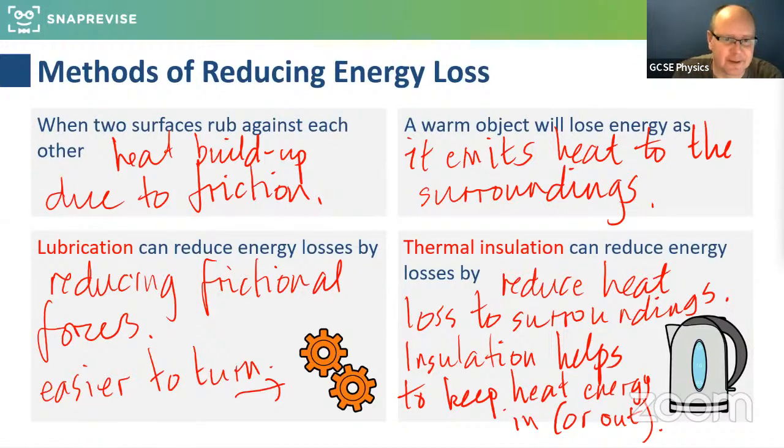Okay, brilliant. So when we do work on a surface, we get friction. That energy put in as the work being done makes the surfaces heat up due to little tiny imperfections on the surfaces as they slide over each other. And if we put lubrication in between the surfaces, we move them just a tiny bit further apart so those imperfections don't catch as much. And that's what makes the surface have less friction and less heat buildup due to friction.